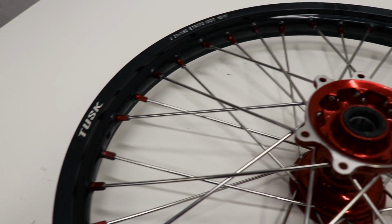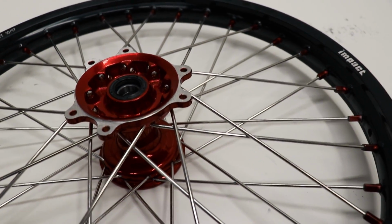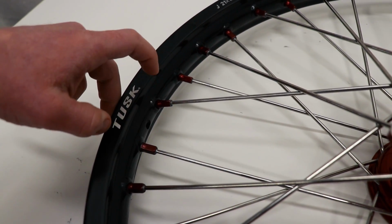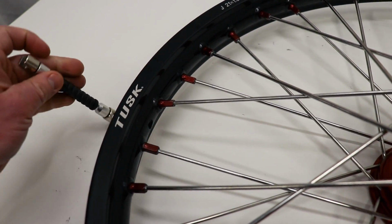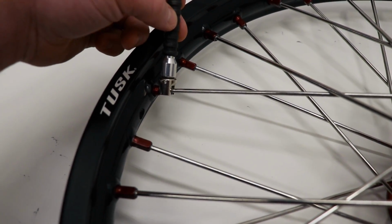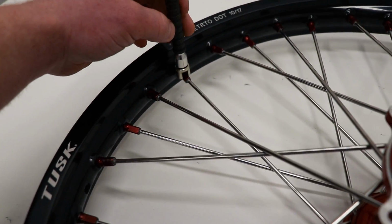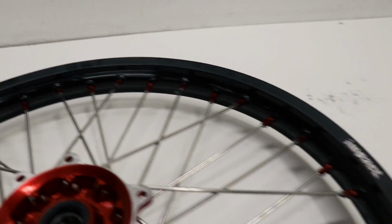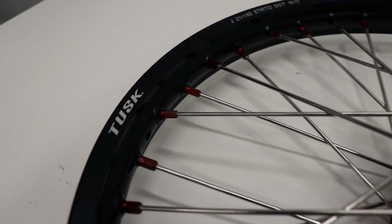So how I'm going to go about tightening the spokes in an even pattern is I'm going to pick a hole in the rim. I'm going to choose this one right here. It is for the rim lock or the tube. And then I'll start at this spoke here. Give it a few turns. Skip 2 spokes. Tighten this one. Skip 2. Tighten all the way around until I come back to that hole.